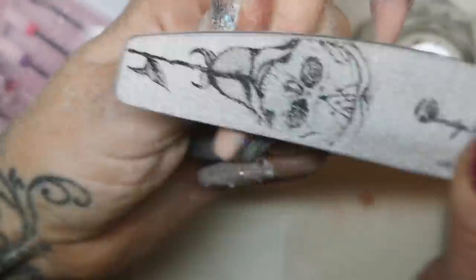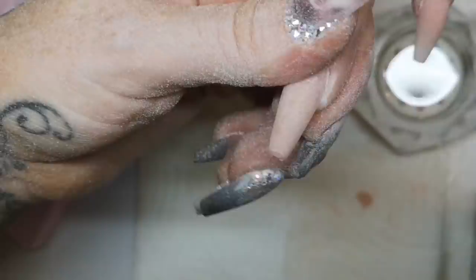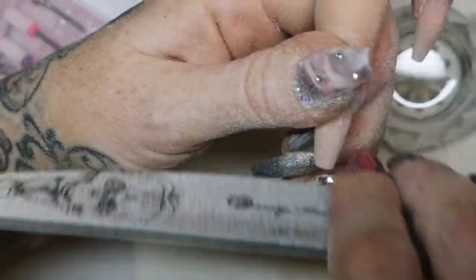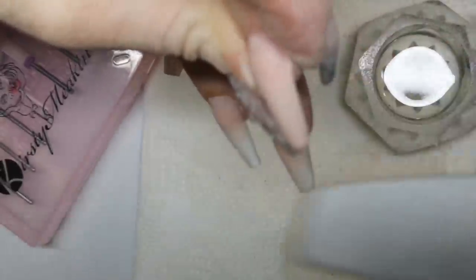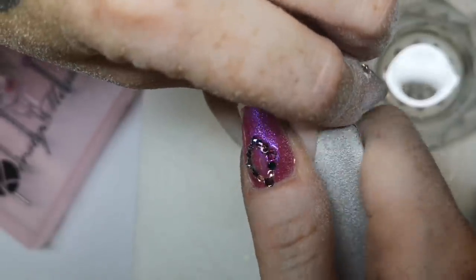I do like to feel the nail as well — you'll notice that I'm constantly dragging that thumb down the nail. Sometimes you can't see what you need to remove, but you can feel if there's any sort of lumps and bumps anywhere. This is a little bit faster but this is actually my normal filing speed — if I was working in a salon, this would be my normal filing speed. I'm just checking there that there isn't anything under that nail because I can feel something. I'm just using the very edge of that file just to make sure it's nice and smooth under there.